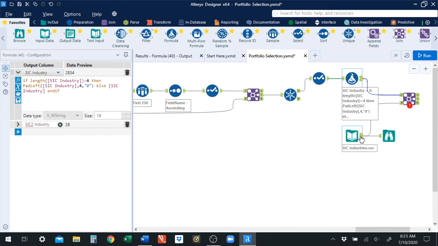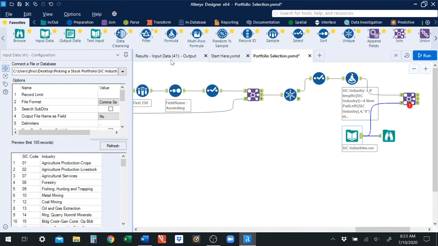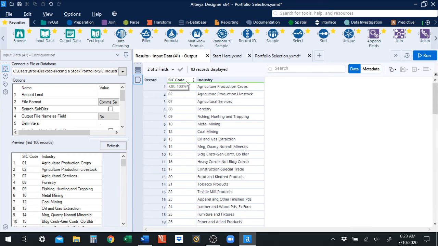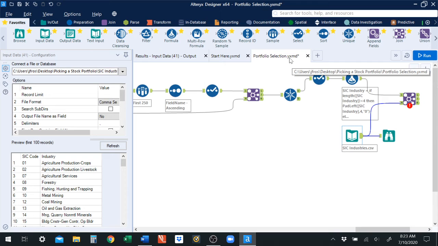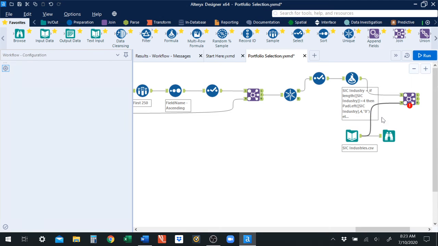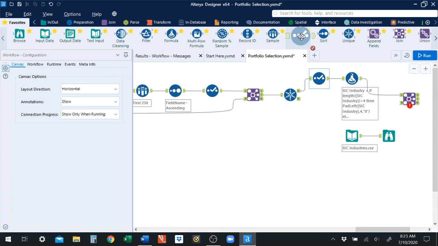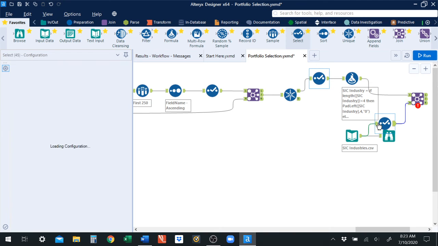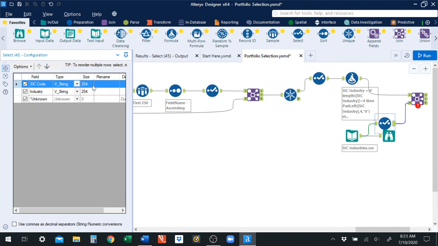And over here, it's called SIC Code. So we need to rename one of them. So you see what I mean? We're not going to be able to join on a common variable because they don't have a common variable. So let's join like this, and we'll rename SIC Code to SIC2 Industry.